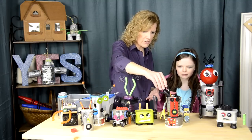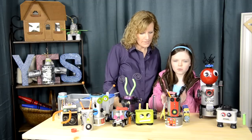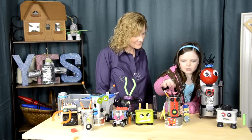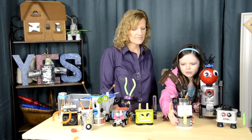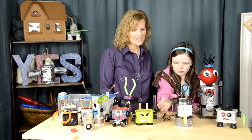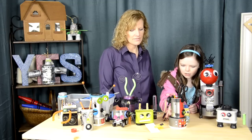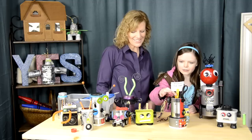And this one is very functional — this is the one that you use at your homework center. Yeah, so we put this where we did our homework and it carries pencils and pens and scissors, and in the back has a little place for an eraser and some rubber bands hanging on it. It even has a little container underneath it and a note so you don't forget to do your homework. Very nice.